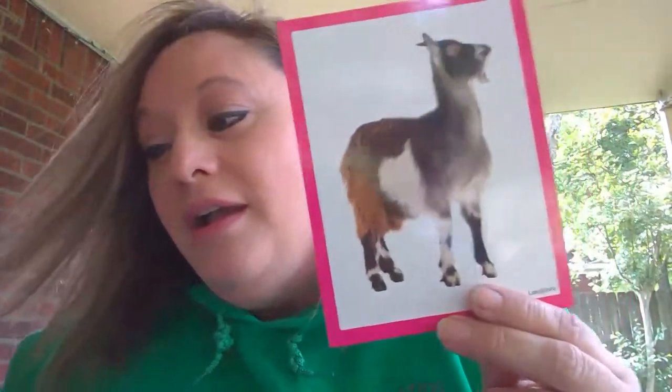When I was a little girl, our next door neighbors had a goat, and we lived in the city. We didn't live on a farm. And the baby goat would cry. So he would have to sit outside in a chair and sleep with the goat in order to get it to stop crying. It was kind of cute and kind of sad, but he was a cute goat. But my neighbor finally had to give him to a farm because he needed other goat friends.